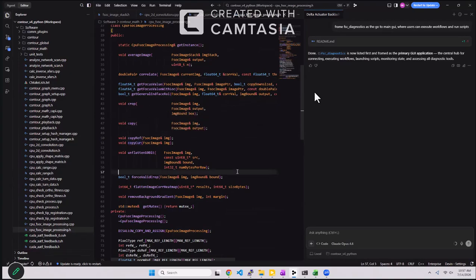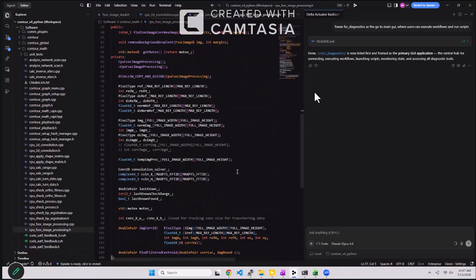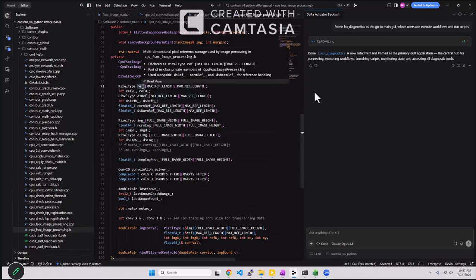Another thing about why it's implemented as a singleton is because there's a lot of statically allocated memory for image processing. So we have our base reference image, which, if you think about it as a 2D convolution, is your kernel.